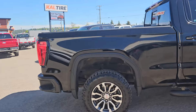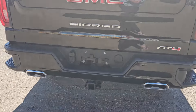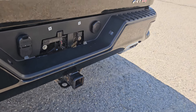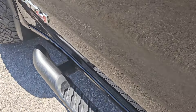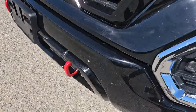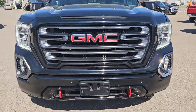This vehicle is powered by a three-liter diesel engine, has four-wheel drive capabilities. Taking a look back here, we do have a nice dual exhaust, side tailgate steps, that nice tow hook, backup camera, a nice gripped running board, and a camera as well. Moving to the front, we do have two red tow hooks, a license plate bracket, and that nice GMC grille.